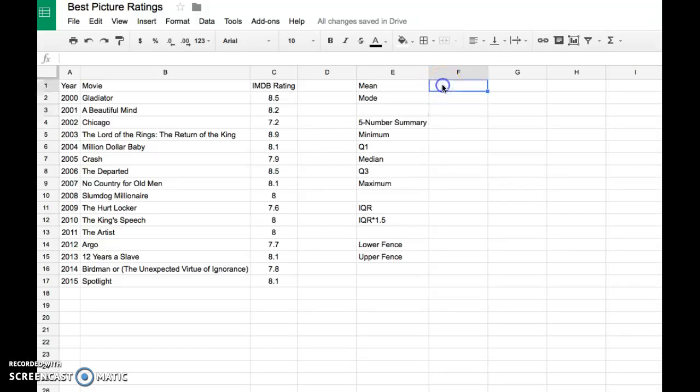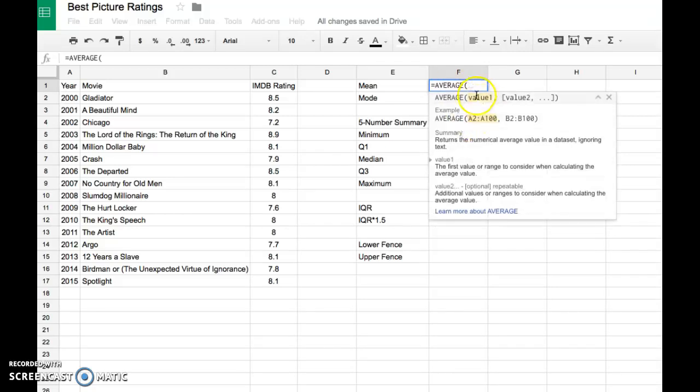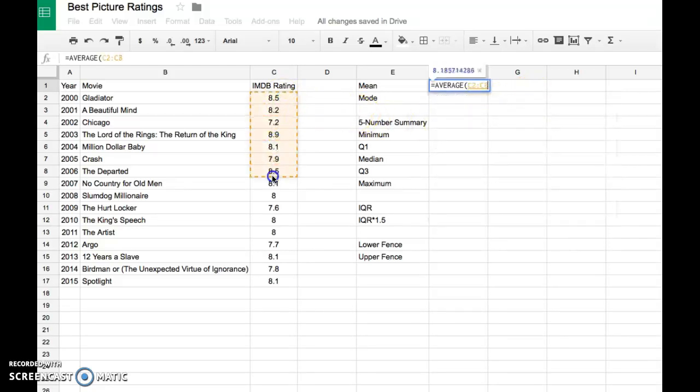So actually there's a function in here that will let you do average. I'm going to type in the equal sign, and I'm just going to type in average, and you can see it come up right there. It's going to ask me what values I want to average. I'm just going to highlight the values that I want to be averaged, and then I'm going to hit enter. And as you can see right here, the mean of this data set is 8.04375. 8.04 is fine.